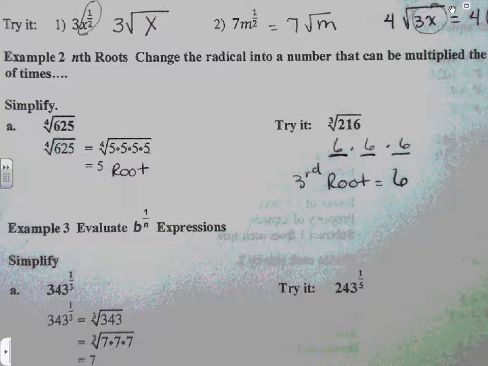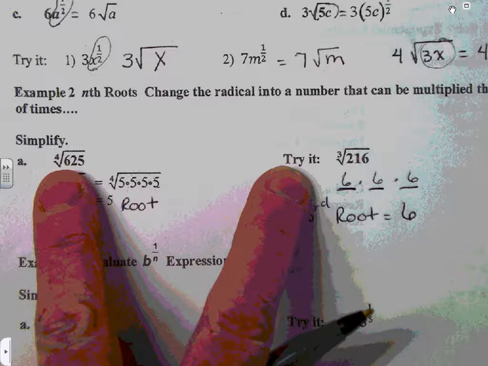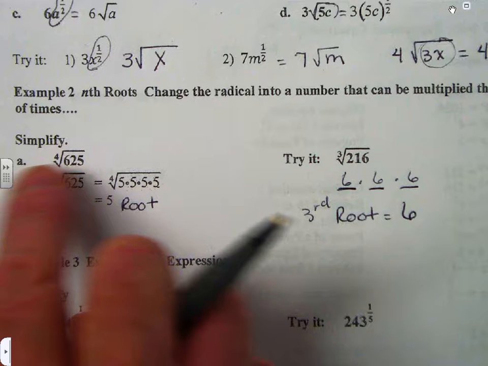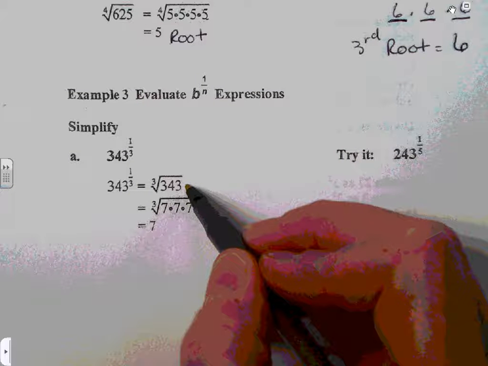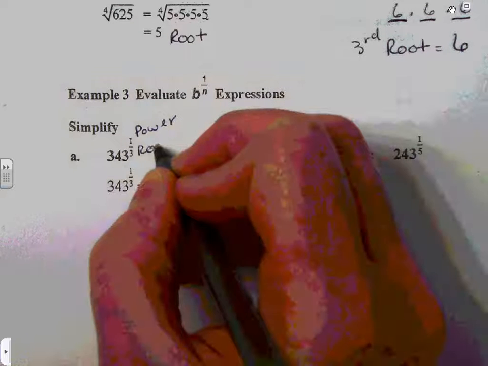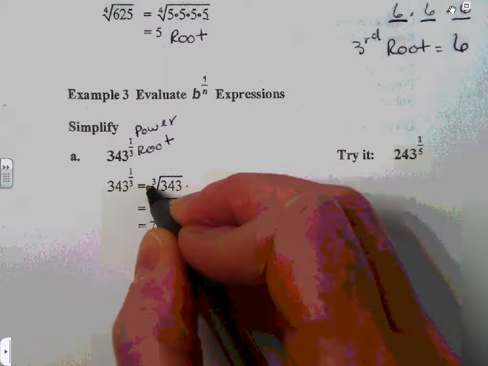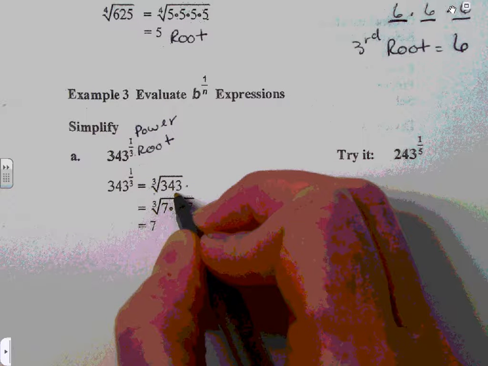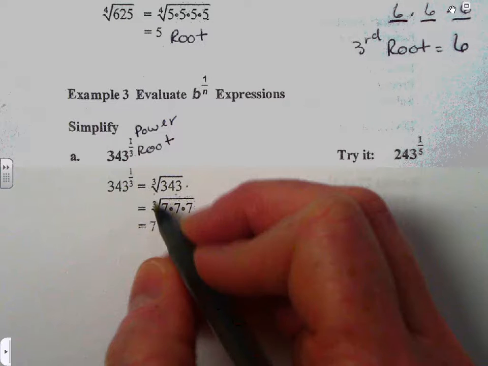Okay. All right. So this is when they gave you the radical symbols, looking for a particular root. Now we're going to change it and give you a fraction for your exponent. You're still looking for that root, so you could change it, if you need to, into a radical. Since this is the power, and this is the root, I need the 3rd root of that number. Okay? So, guess and check, you find out that it's 7, and I need the 1st power.